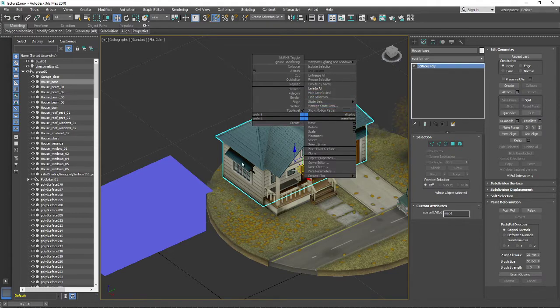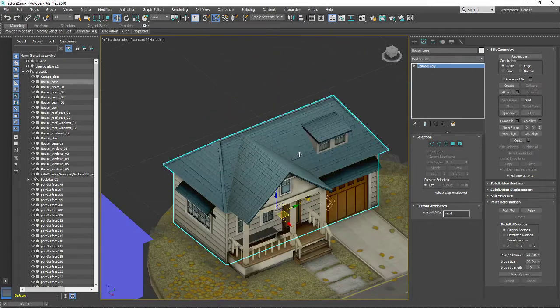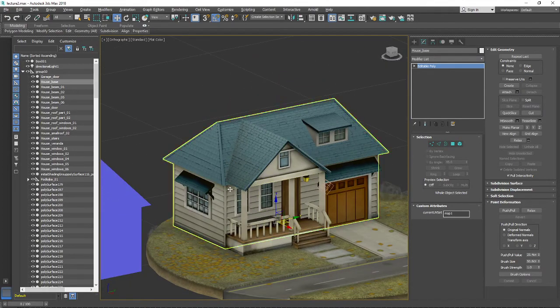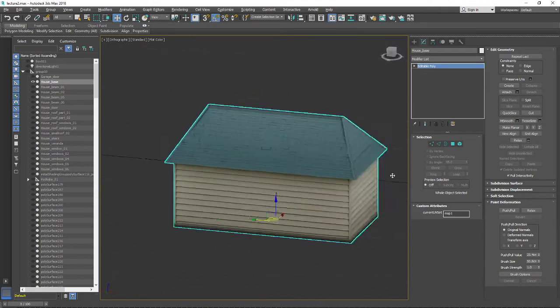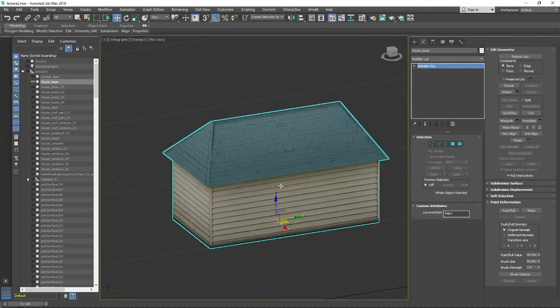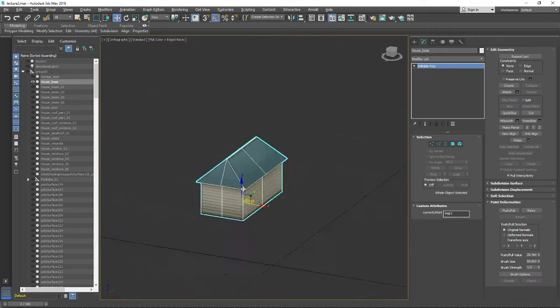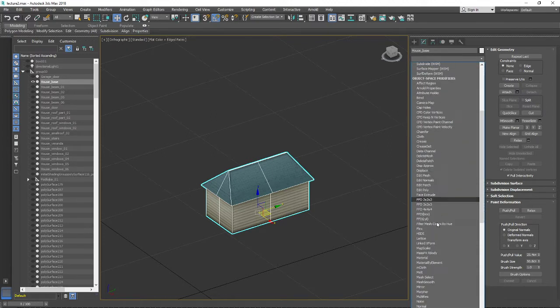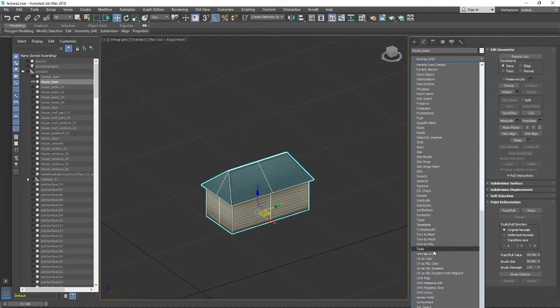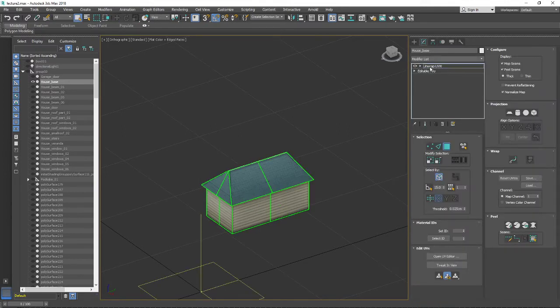So yeah, let's see how this building was created from the texture point of view. Let's hide everything on the scene. We see a building here, pretty much the same as we should have, and here in the modifier list, if your building is selected, we will find the Unwrap UVW. This is the thing we need to work with.